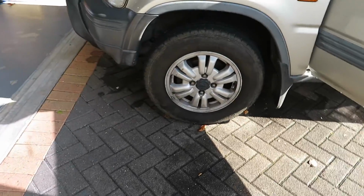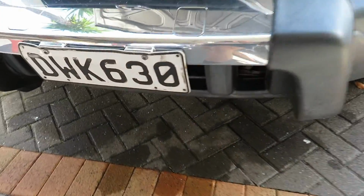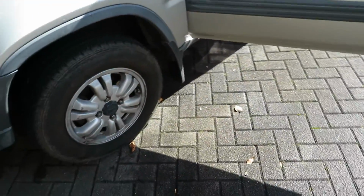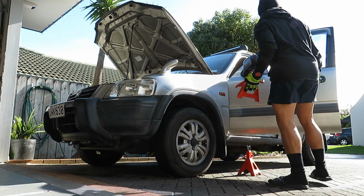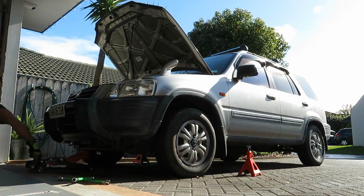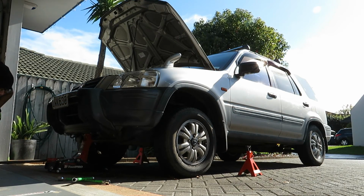So we're going to take this wheel off, jack it up from the front pinch weld, which is there. Yep. So get the jack in there, put jack stands on either side, and then see how they look with the new rims. It's not high enough. The jack is a little bit too short for the CRV.